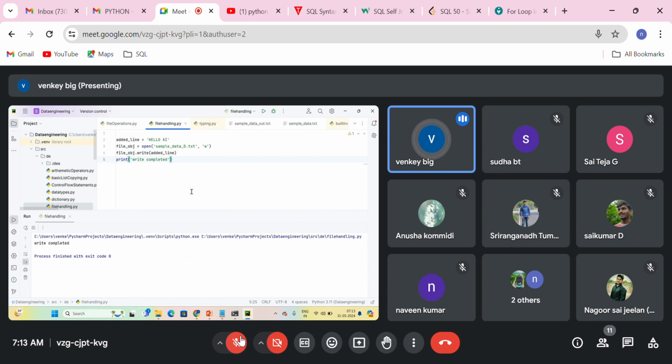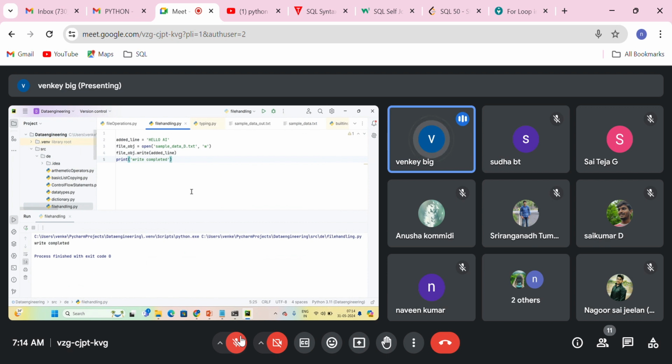If the file doesn't exist, it will raise an exception saying no such file or directory. But write mode doesn't give any kind of exception. If your file is there, it will overwrite. If your file is not there, it will create a new file and write your data into it.